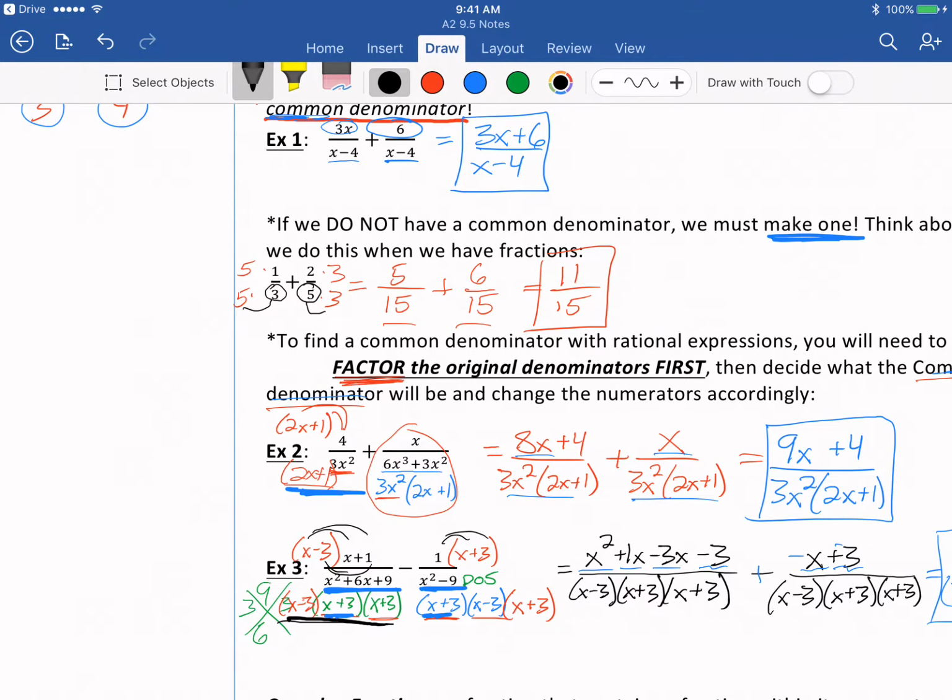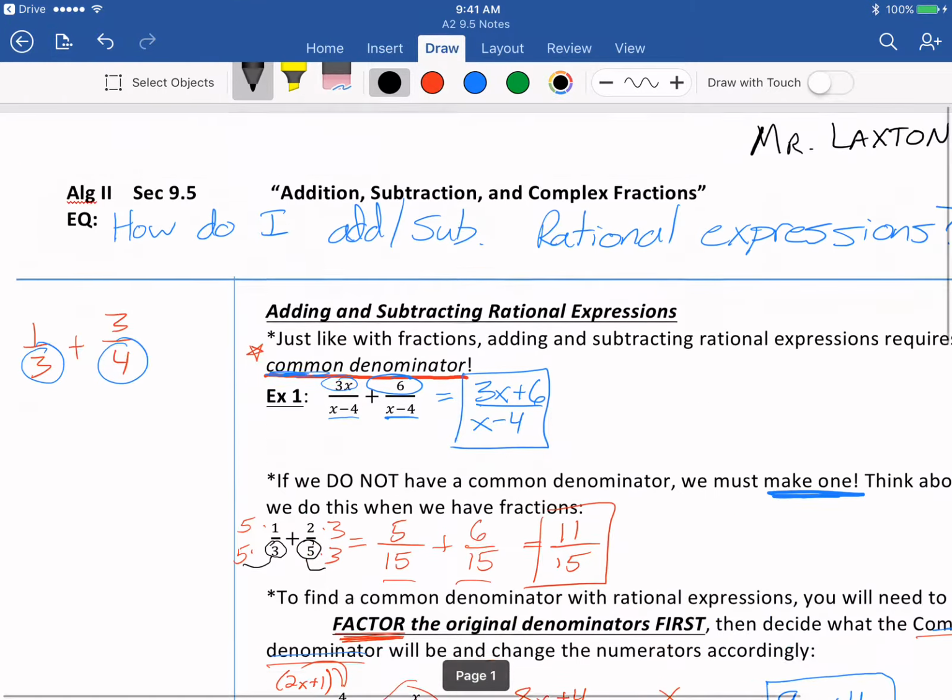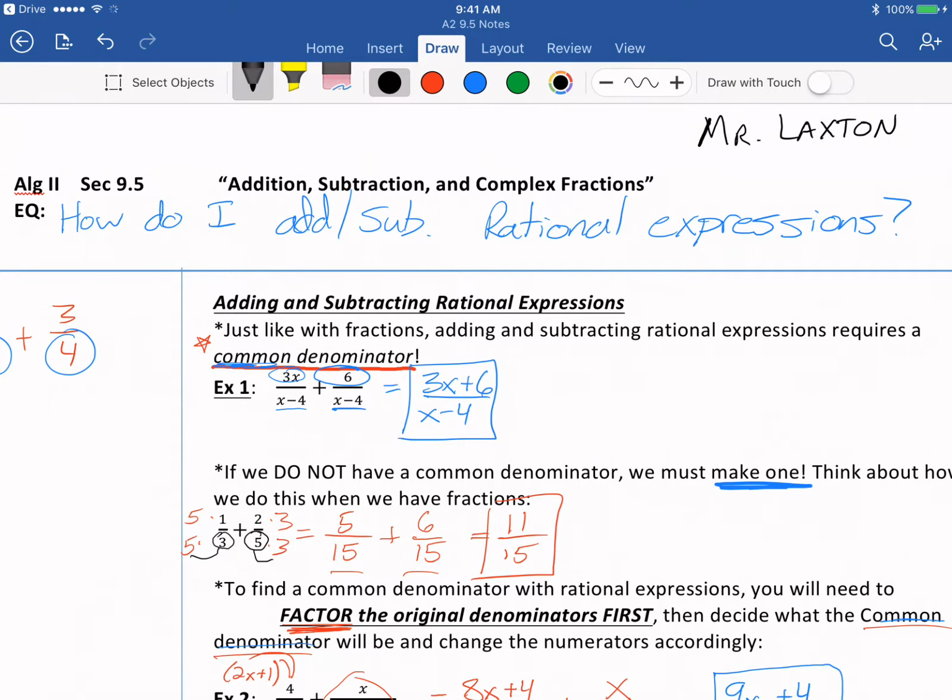Now it is your turn to show me that on the 9.5 worksheet. Please take a second, work on the worksheet as groups in your pods, see what you can do there. The first couple on that 9.5 worksheet do already have common denominators, so you can just worry about adding the numerators. The other ones, you will have to create common denominators. So try that skill. Make sure whatever you multiply by the bottom, you multiply by the top. When I come back, we'll talk about these and see how they work.